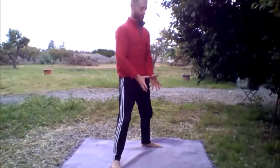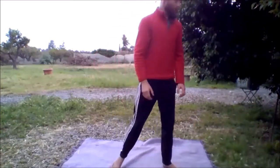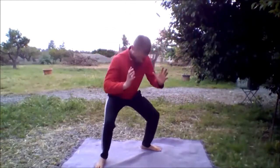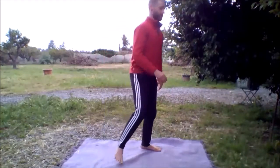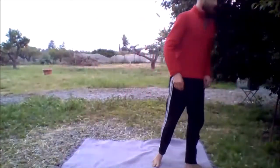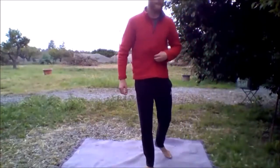Curling up, coming down. Yeah. Just a nice deep squat right into the legs. Really pressing from the ground to raise. You're pressing from the ground. Good. Good, and then take just a little break.